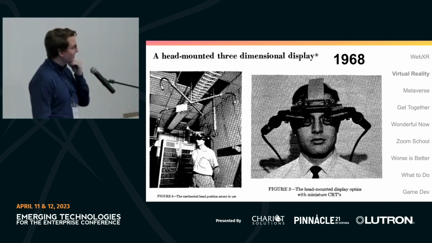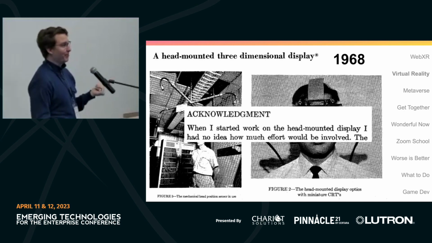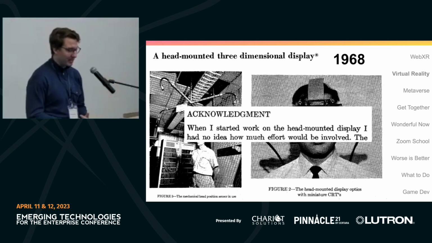I was skimming the paper and preparing for this talk, and something that jumped out at me was in the acknowledgement section. The first thing he said was, when I started working on it, I had no idea how much effort would be involved. And I relate to this. It's actually quite difficult to build these systems, and I'm only working on the software side. They had to work on the hardware as well.